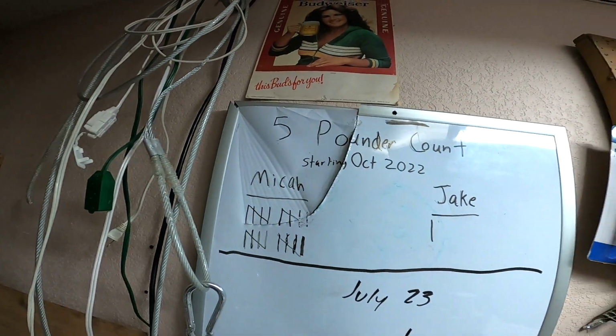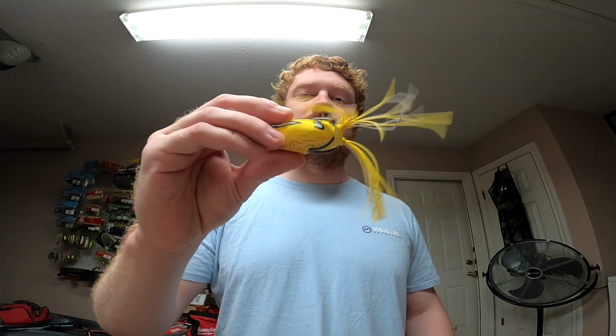But yeah, this is part of the Tackle Warehouse order, or the bet that me and my buddy had where we were trying to see who would get the 25 pounders first. That was the final score, 20-1. Not the best ratio for him. He's a good fisherman, but he's not as good as me. So yeah, that bet is restarting now. I got like $35 worth of stuff on Tackle Warehouse, this being one of the things I got.